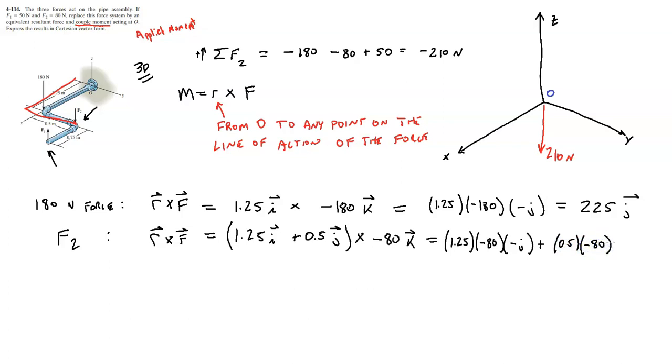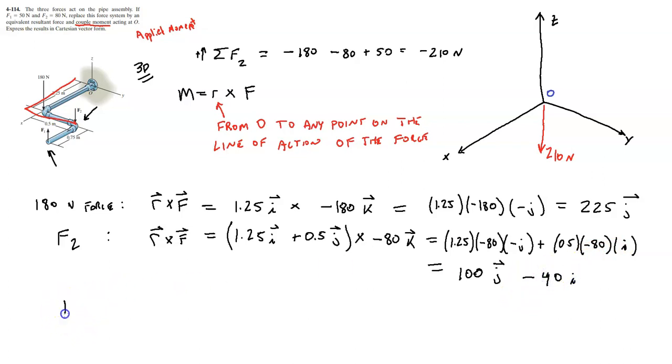And it turns out if you do the J cross K right-hand rule or whatever, you get an I here, okay? So if you add these numbers up, you got a negative times a negative, so that makes it positive. You're going to get 100J here. And then here, half times minus 80 is going to be minus 40, and that's going to be I. So minus 40I, okay?